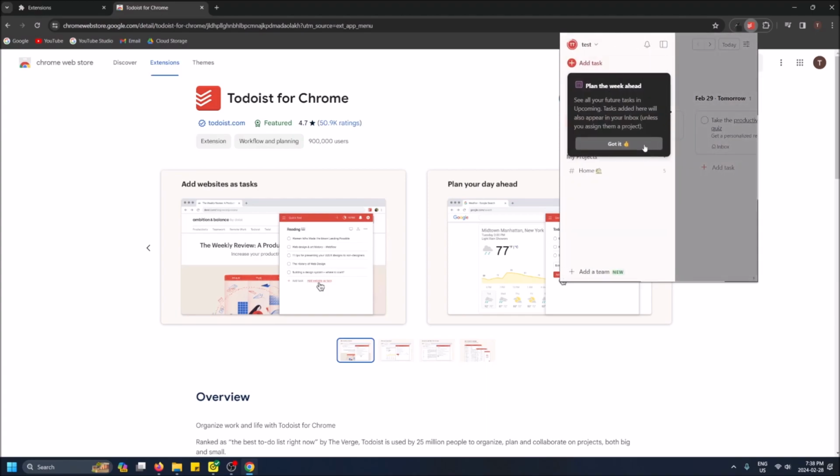So if you have a work computer, definitely recommend putting it on that. And if you've got your own personal computer, you want to get things done, keep track of things. You know, having a list is the best way to get things done throughout the day. Keep track of your tasks, hold yourself accountable, and download this, guys.